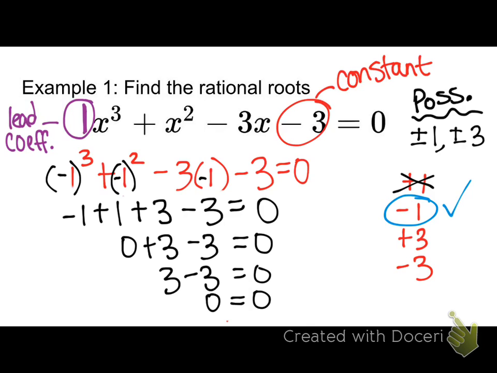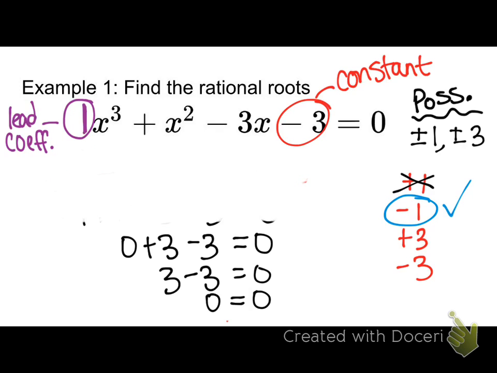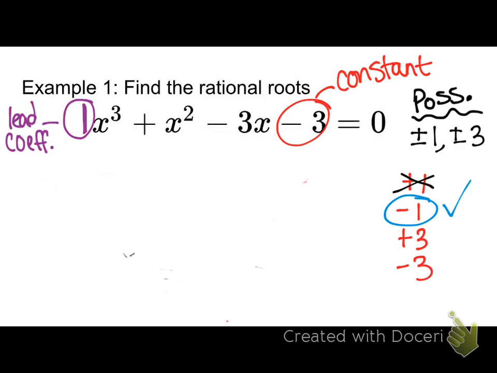No, because we have to find all of the rational roots. So we get to do this 2 more times for 3 and negative 3. Again, if you would rather use synthetic, you can do that. Do we want to use synthetic for these last two? Which is faster? It depends on what you're better at doing. Let's look at what synthetic looks like for this.